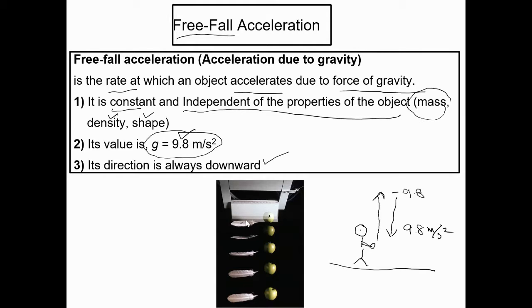Your feather and the apple will accelerate at exactly the same value of 9.8. The most important condition is that you have to do the experiment in a vacuum. First of all, you have to remove all the air particles. Then only will you get 9.8. If you are not doing the experiment in this condition, then your g value is different. I think this will be your first experiment, inshallah, in your Physics 1. When you do this experiment, you will get a clear picture because you are dropping the ball. When you drop the ball, your g value will not be exactly 9.8 because we have some air resistance. You get my point? When you remove the air completely, then you will get the exact value of 9.8.